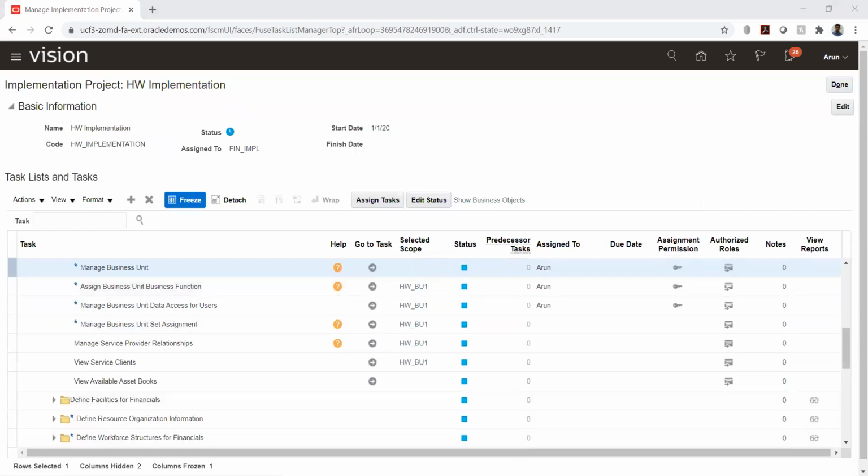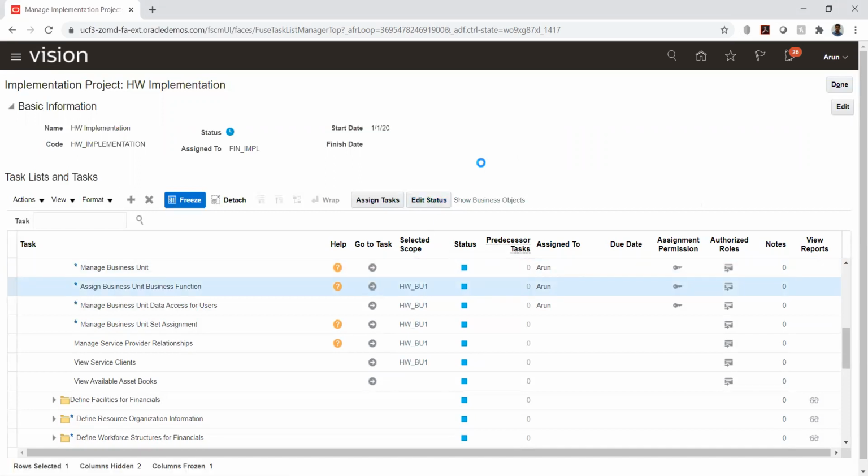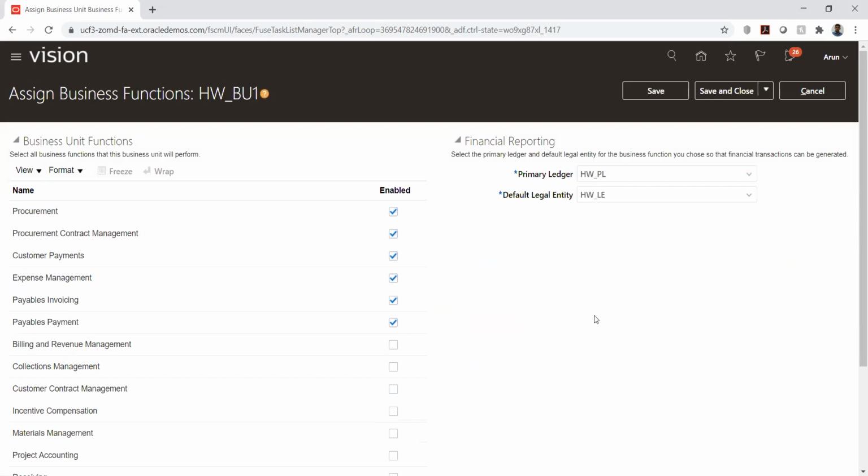The second step is to assign business unit function. So what is a business function here, and why do we need to assign it? Basically, this setup makes the system understand that against this ledger, whatever transaction is created in the particular subledger will be posted to the attached ledger. In R12 we have this in the form of a profile option, where we attach the profile option and inform the system that whatever transaction we make is against this particular ledger.